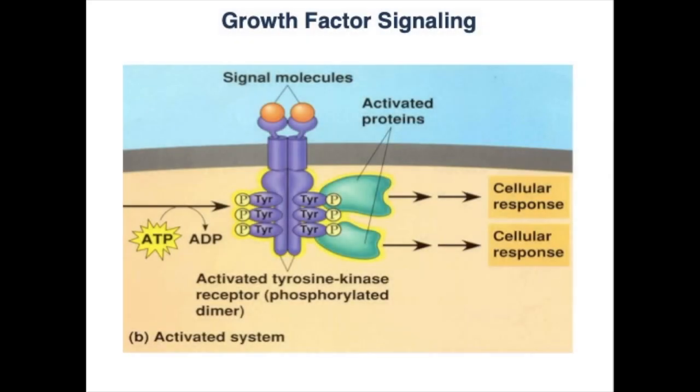The exterior end of the receptor protein, the bit that sticks out of the cell, carries the growth factor binding site. The other end, which projects inside the cell, carries a kinase site. Binding of growth factor to the receptor binding site activates the kinase domain on the interior end of the receptor protein. This activated kinase, true to its name, then goes on to add phosphate groups to other proteins inside the cell, which then activate more proteins downstream, triggering a signaling cascade that finally ends with the activation of genes that bring about, you guessed it, cellular growth, specialization, and survival.